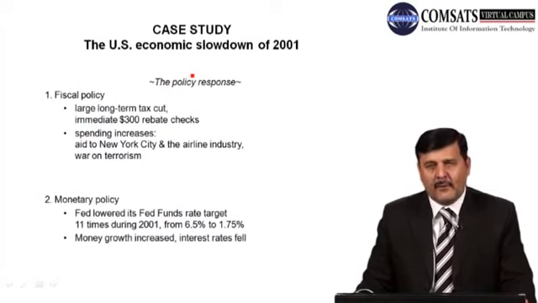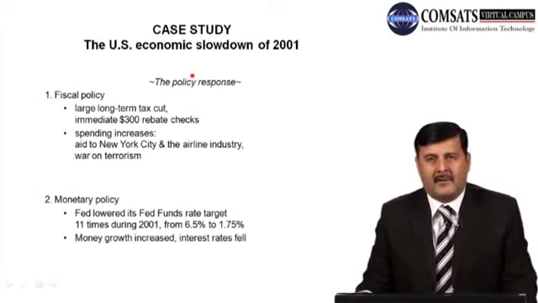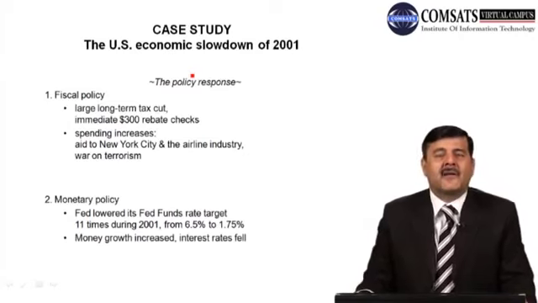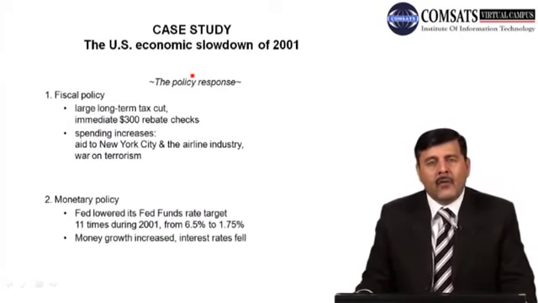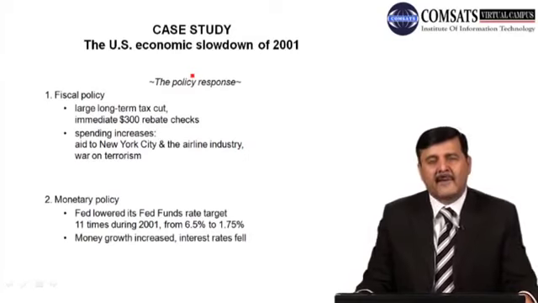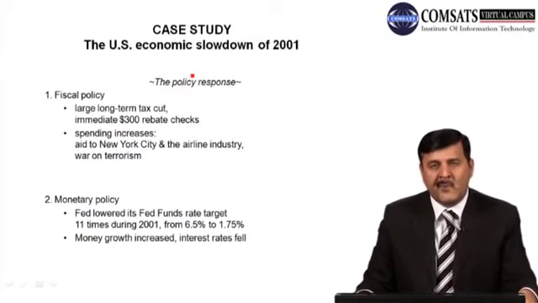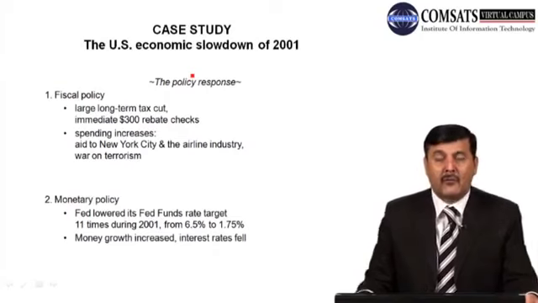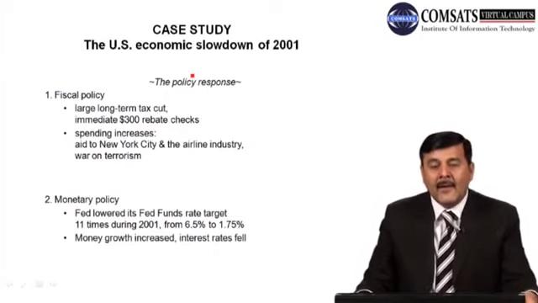After this shock, what was the policy response from the government to recover from this economic slowdown? Of course, when there are shocks in the economy, or something wrong in the economy, the government or policymaker responds to those shocks or fluctuations. What was the response of the US government or policymaker to that economic slowdown?